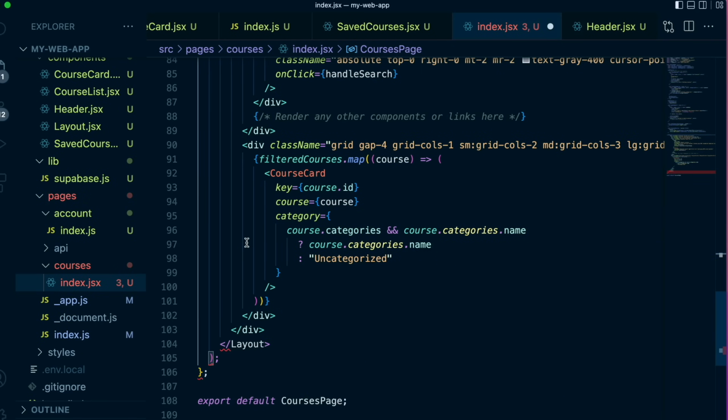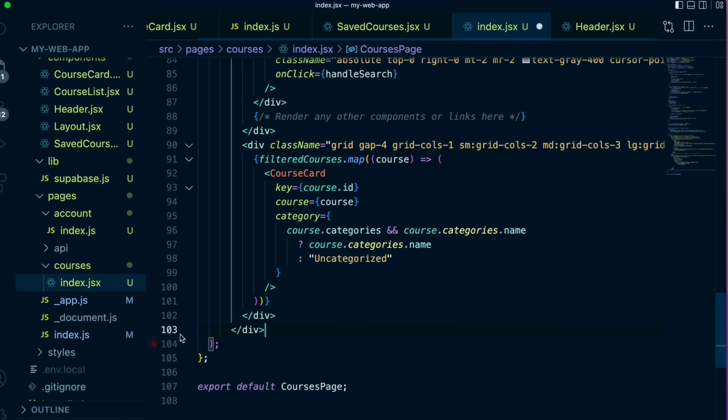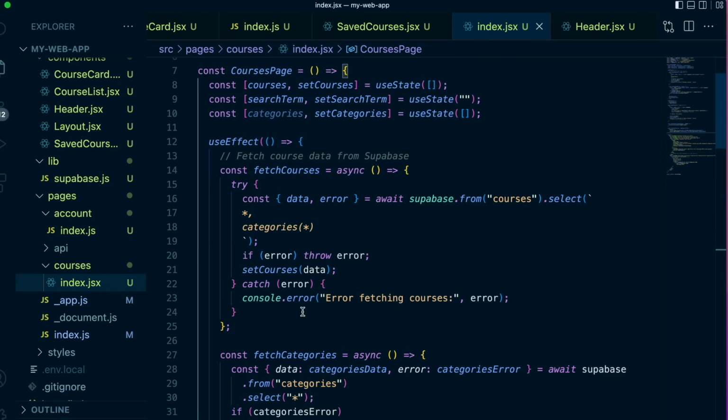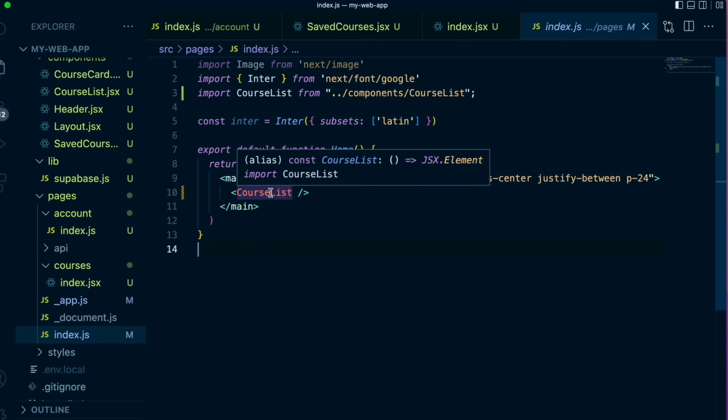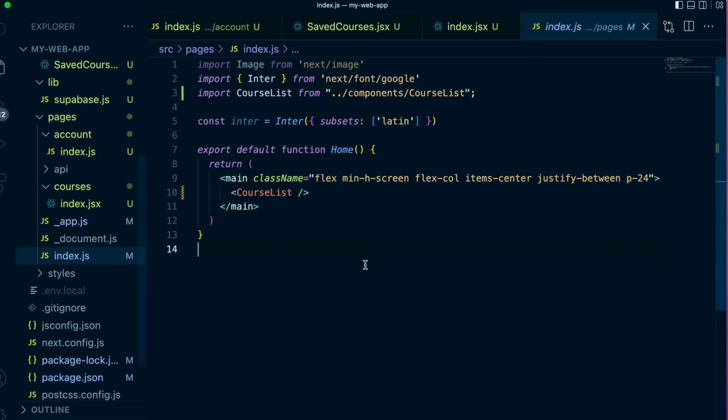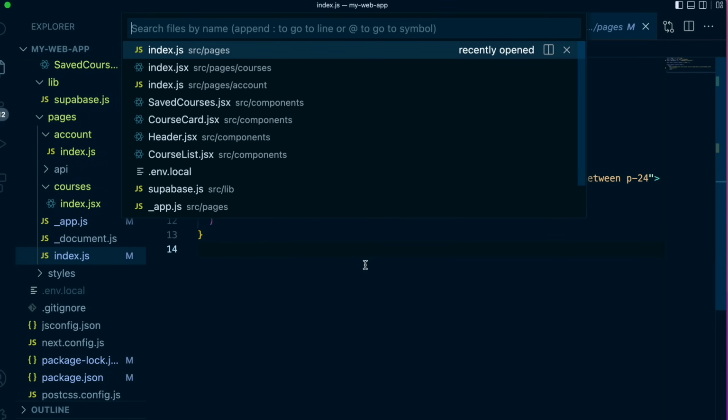So let's do this. And that should be fine. And going to pages index.js. Maybe app.js would be.